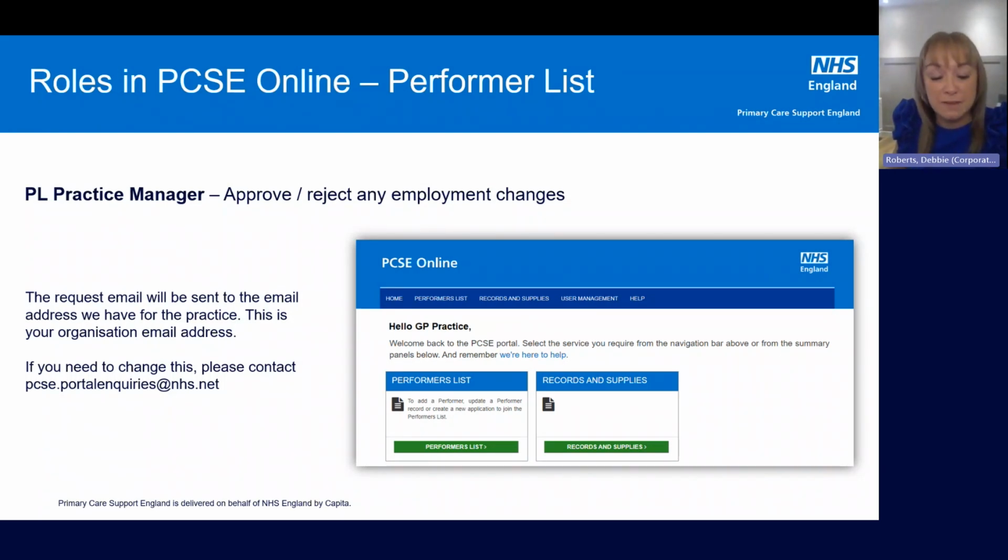Now, when a GP has submitted an employment change request and PCSE send the email over to you, the email will be sent to the practice email address, and that's the main email address for your organisation. It's not the PL practice manager that receives the email for that. So just make sure that you keep an eye out for the email that comes in. But again, if you're the one that's got this role and you're responsible for approving any GPs that are joining the practice, if you know that a GP has submitted an employment change, it's just good practice just to go in and just make sure that you don't have any outstanding requests. If you do need to change the practice address, email address, you can also email the portal inquiries team and they'll be able to support you.